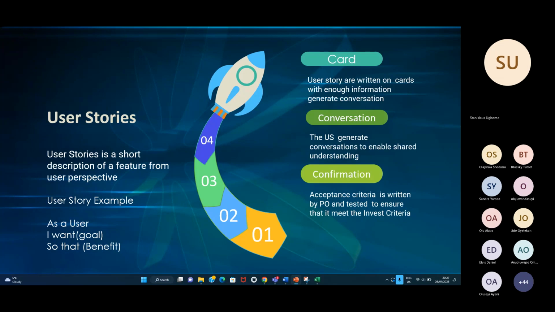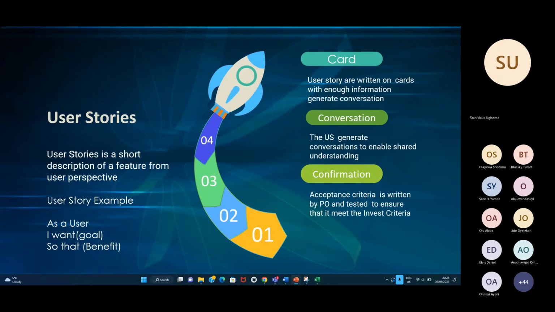So we can start asking questions: what kind of egusi do I want to cook? Do I want to use fish? Is it crayfish? Is it dry fish? Is it meat? Do I want meat? Or how do I even want to cook the fish? We are generating conversation because we want to have a shared understanding of how I want to cook the egusi. What are the things I need to put in the egusi? And then we have a shared understanding of the kind of egusi that I'm going to cook and how I'm going to go about doing it.